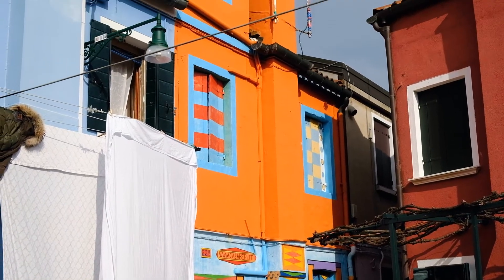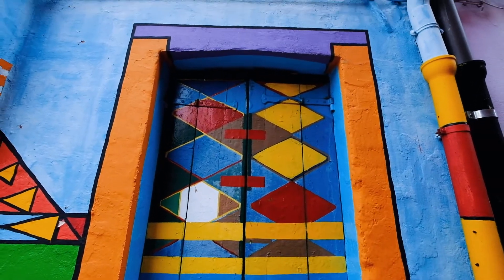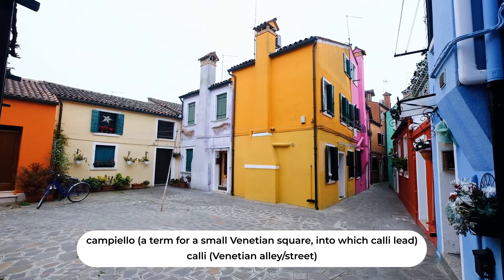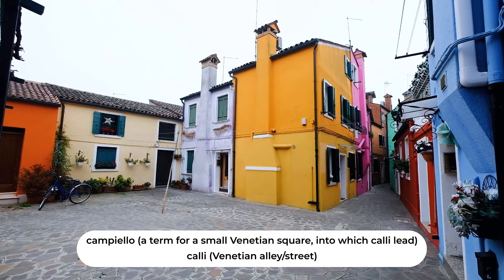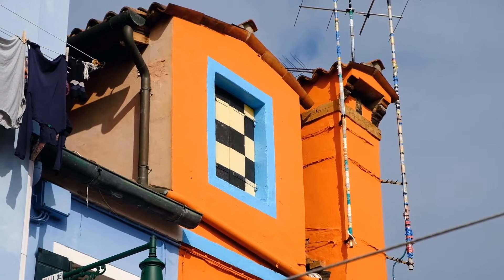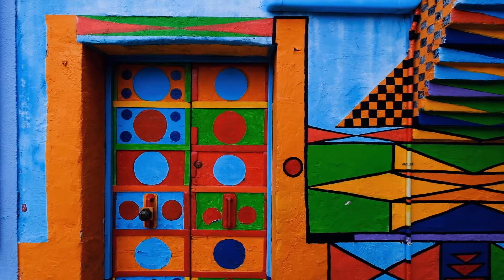Of all the houses of Burano, the house of Bepi Sua, also known as Bepi of Candies, is one of the most colourful and famous on the island, decorated with all kinds of geometric shapes. Bepi, aka Giuseppe Tosselli, not only loved to paint, but he was also a movie buff. He worked as a janitor at the cinema Farvin, but when the cinema closed, he began to sell candies and sweets in Burano's Galuppi Square, which is how he got his nickname Bepi of Candies. Until the 1980s, during warm summer evenings, he would organise an outdoor cinema in his campiello — a local term for a small Venetian square — hanging a white sheet on the wall and projecting cartoons and other entertaining films for the children of Burano. The reason why Bepi painted all these shapes and didn't use a single colour is because he couldn't afford enough paint to do so. Instead, the locals would donate what they had left over, which is why so many colours are used.